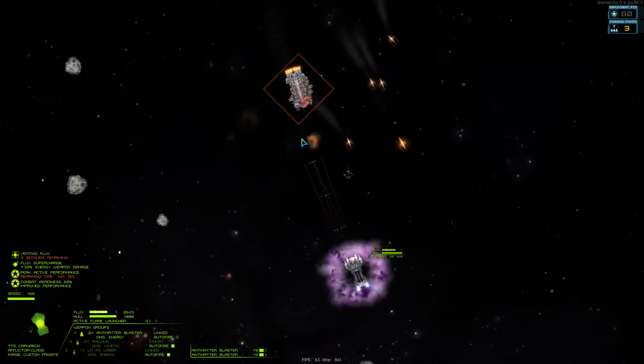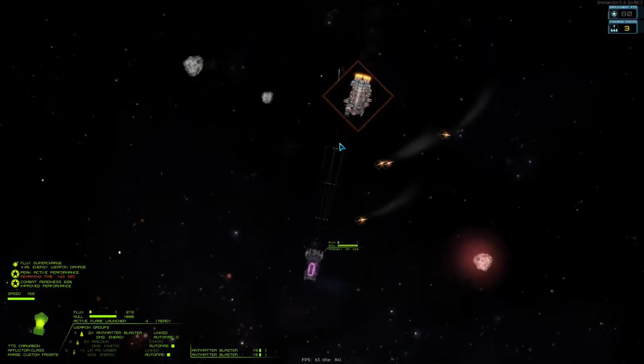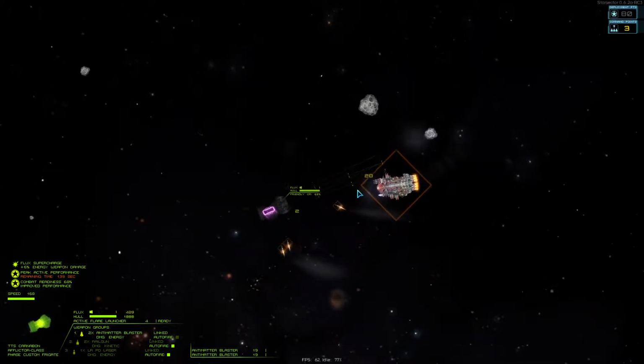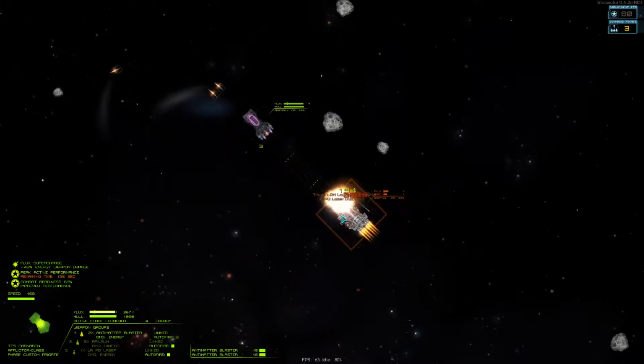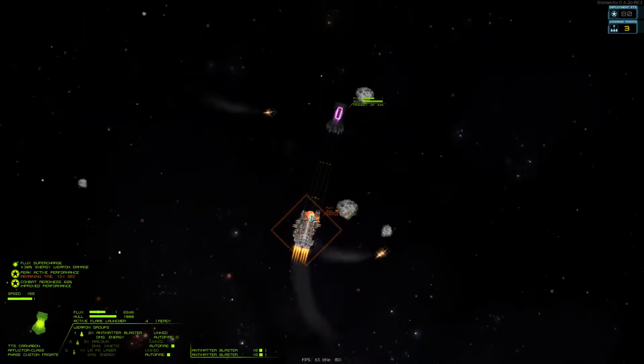That's the problem with antimatter, there's a lot of flux in antimatter. Fire the antimatter guns and the flux just goes through the roof. But yeah, get a couple of hits in, and the antimatter completely screws people over.